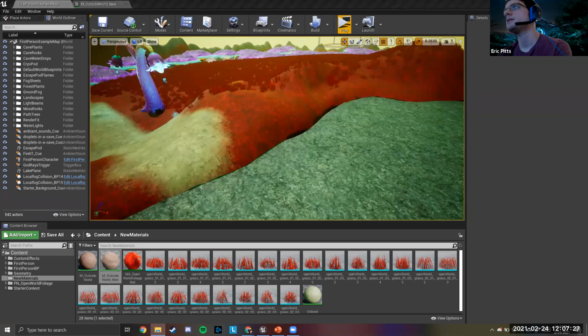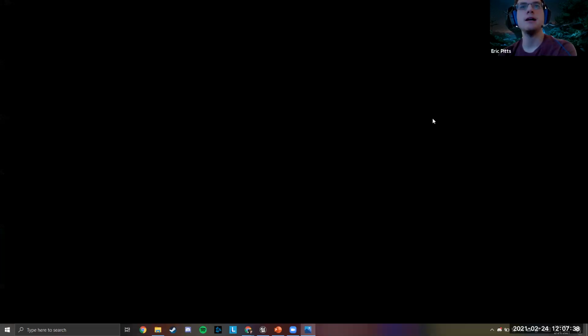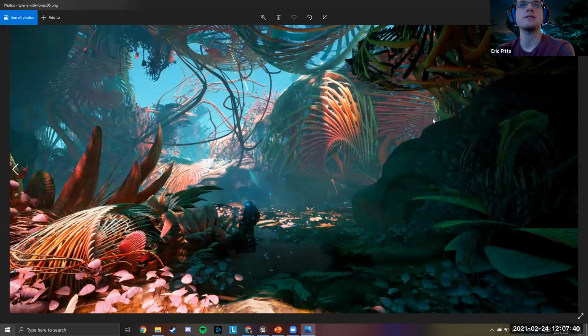Not there. I had a reference image that I looked at a bit. Yeah, this one was the initial starting point, which is a much more professional project, also done in Unreal, from somebody who probably has a lot more experience. But I looked at that a lot.